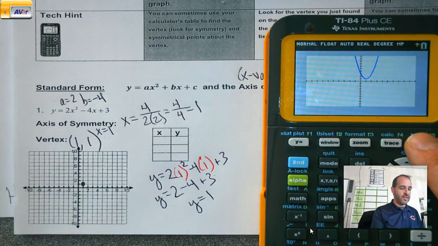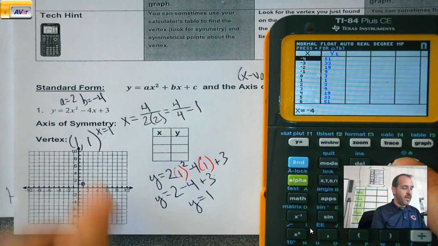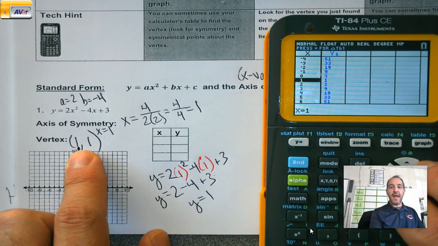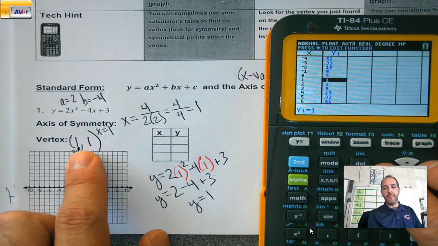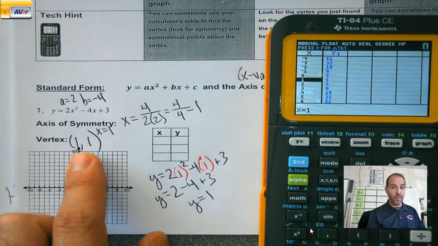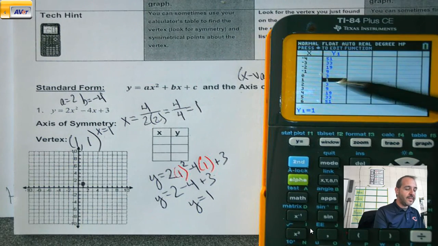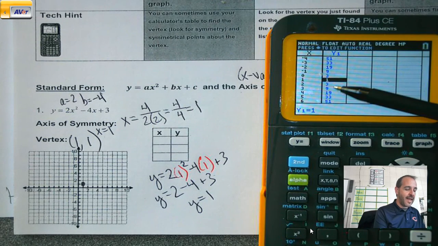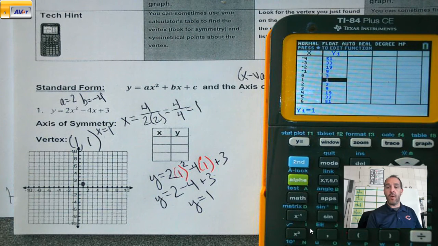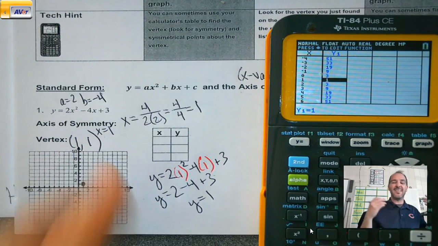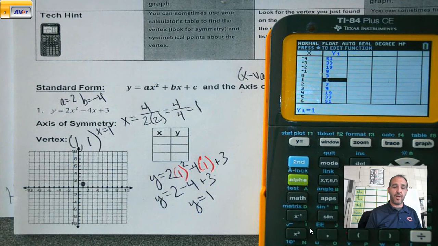But here's what I want you to take note of. Okay, find your vertex. So 1, 1. Now, I'm fortunate. It just ended up in the middle of my chart, which is where you want it. Because how do you know this is the vertex? We see symmetry, or the exact same values above and below it in the y column. That's how you know that you've done this correctly. So if you do a vertex sometime, you get that value and you're not seeing the same thing, something went wrong with your vertex somewhere. So you got to go back and recheck.